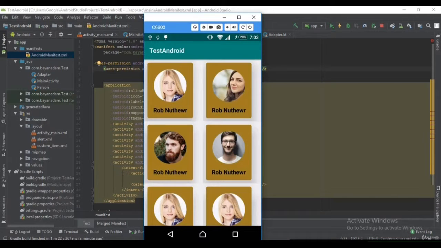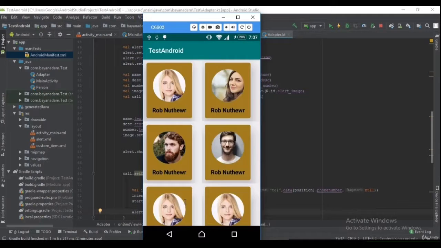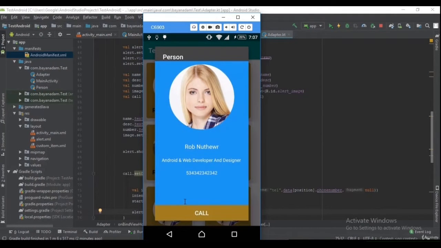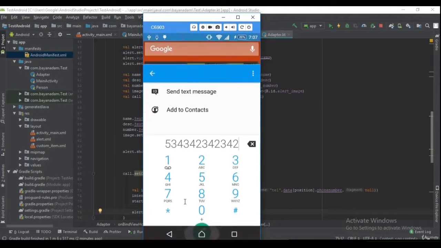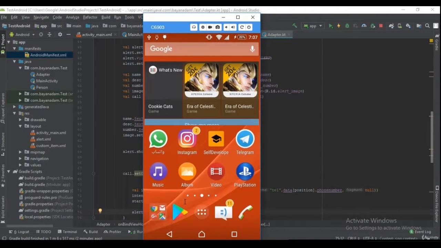Here, if we run this application and start interacting with it, once we click on one of the items in the RecyclerView, we are going to show a list of data for this user, and we can click on the call button to open the contact phone application, which is installed by default on any Android device. This application will combine the RecyclerView with the intent, which is a really big topic that you need to deal with.